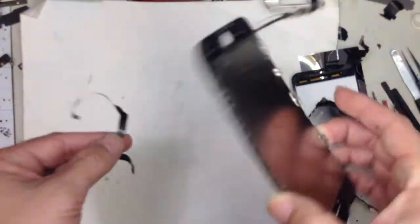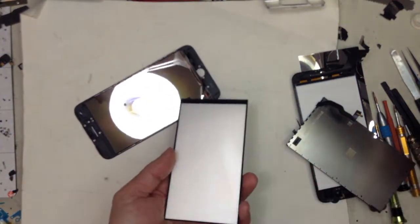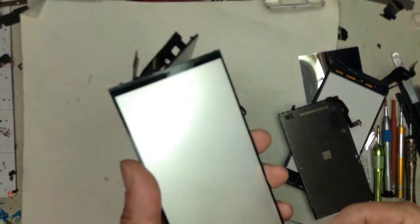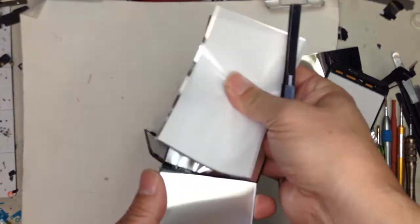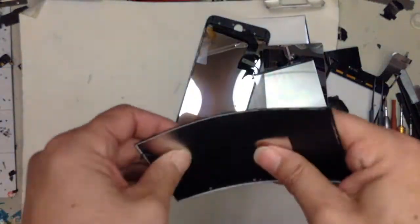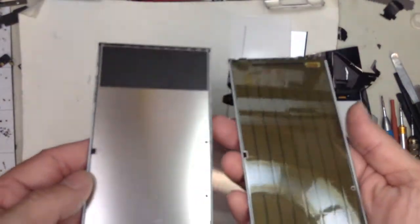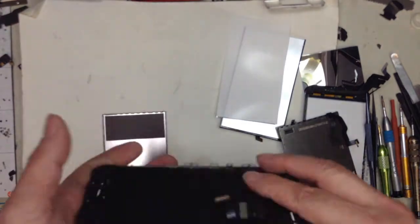So where's the 3D touch panel? Let me open this up. Okay, let me remove the backlight, and another backlight reflector. And there you go. Nothing. There are no 3D touch sensors. As you can see, it's just the backlight flex and digitizer and this. So how do they mimic 3D touch?